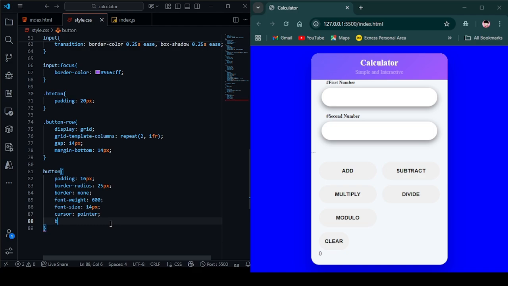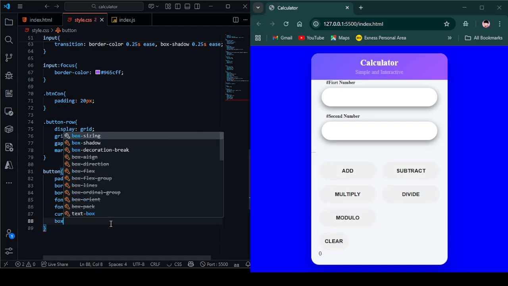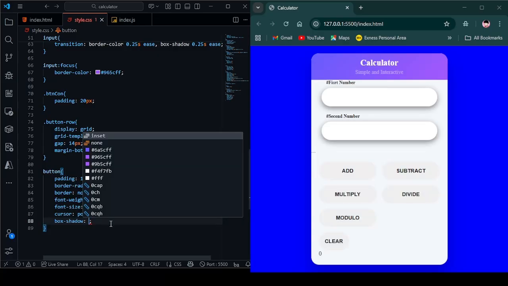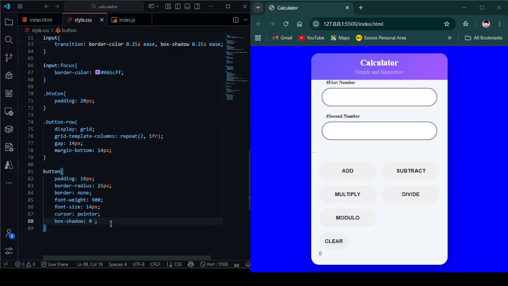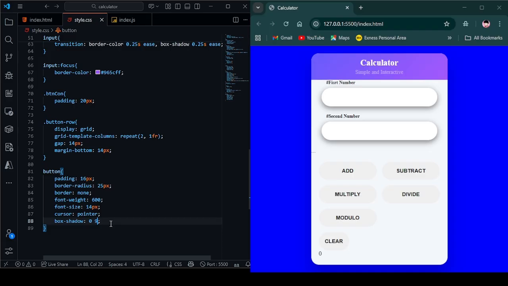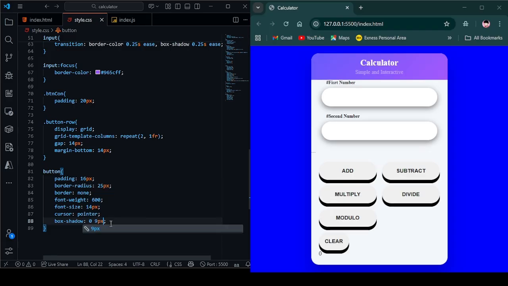So now our box shadow. I'm going to give the top 0, to the left and right 9 pixels, and to the bottom 10 pixels.